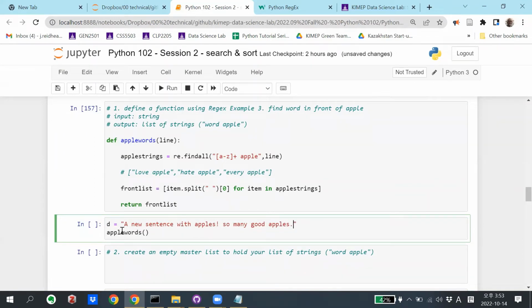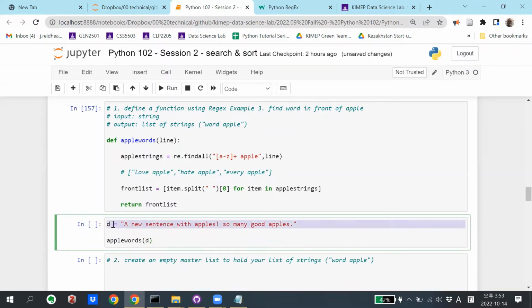So what do I need to put here in apple words? D, yeah. So I define this new sentence and run the function on D. What should this give me if I did it correctly? It should give me a list with what words? Yeah, with and good, right? So hopefully it'll isolate with apples and good apples, and it will just return with and good.